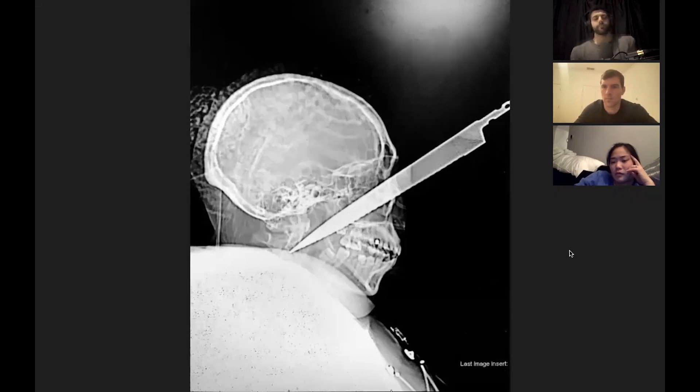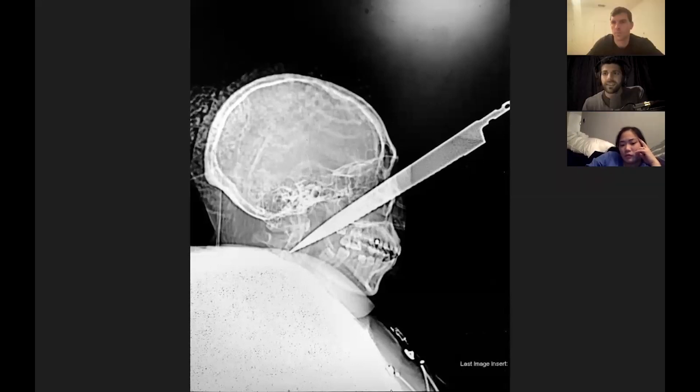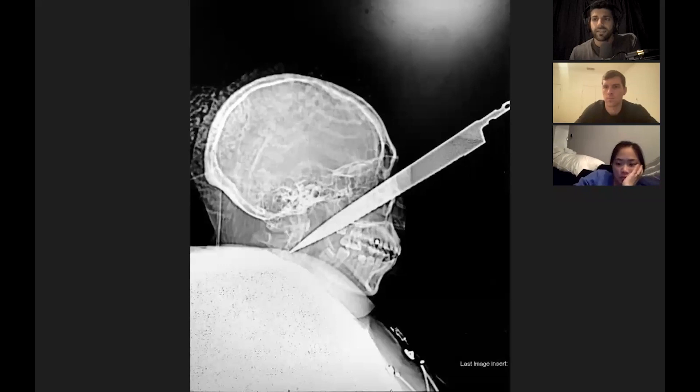The white-eyed blowout fracture is called 'white-eyed' because there is minimal to no soft tissue trauma — no subconjunctival hemorrhage, no chemosis. On CT scan it is often a very discreet fracture, which is what causes the entrapment and subsequent globe restriction. Anisocoria — different-sized pupils — is distinct from a teardrop pupil.